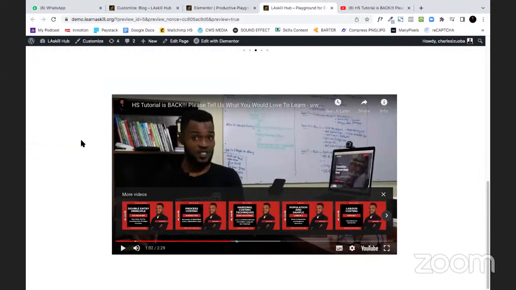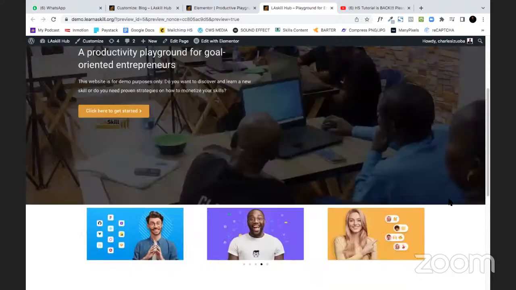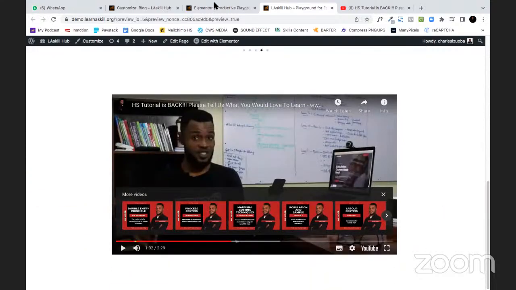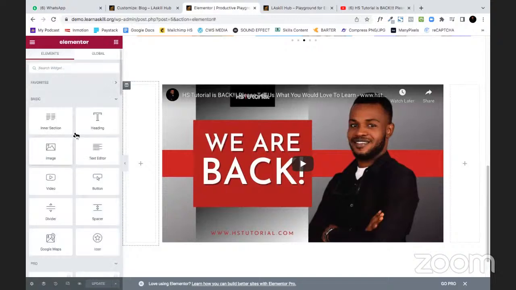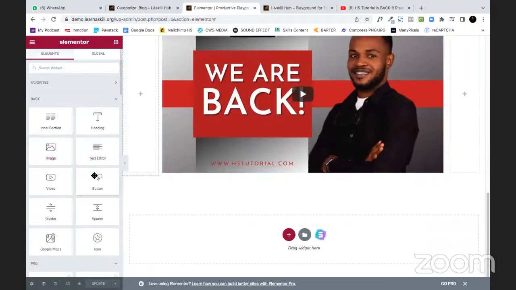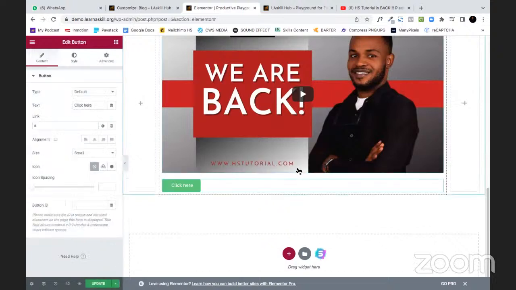All right. So what if you want to add a write-up, maybe by the side, and you want to add some other things to it? If you want to add a button, click at this top bar, this top menu we have here. That's like blocks, different blocks. Just tap on it. It takes you to the Elementor elements. So if it is a button you want to add, just move that button, drop it under that text.